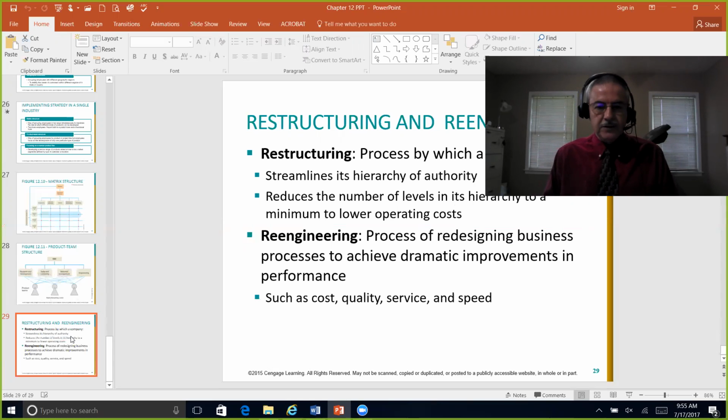Unfortunately, when you hear the terms restructuring and re-engineering, it also deals with the potential of employees being laid off, outsourced, or out of a job. But for the long-term survivability of organizations, it's absolutely paramount as well. So that concludes this particular topic when it comes to chapter 12 in our textbook, and thank you so much for listening.